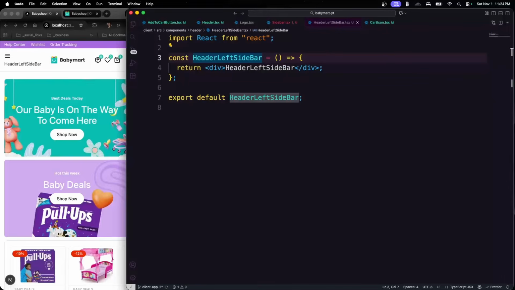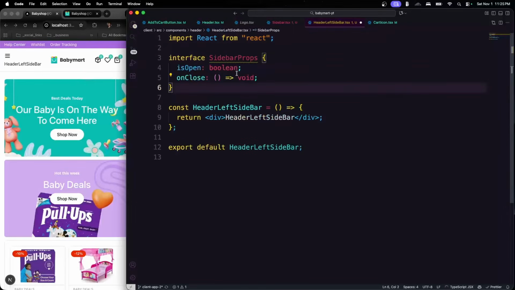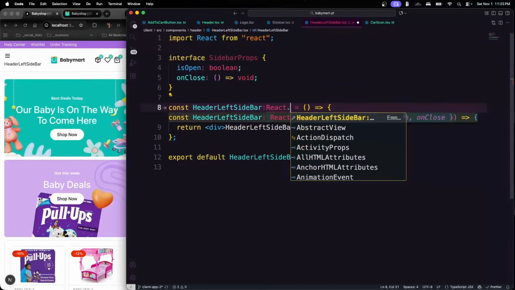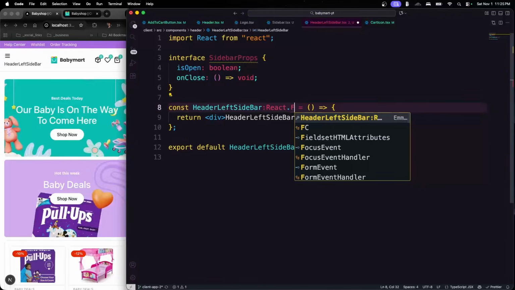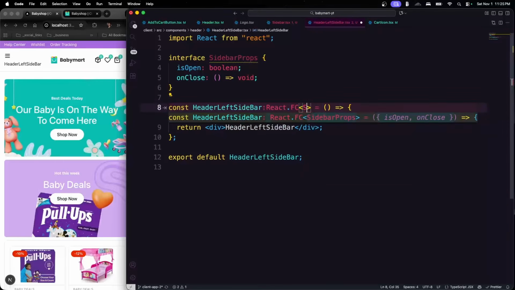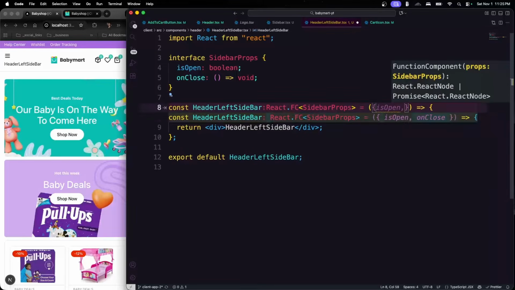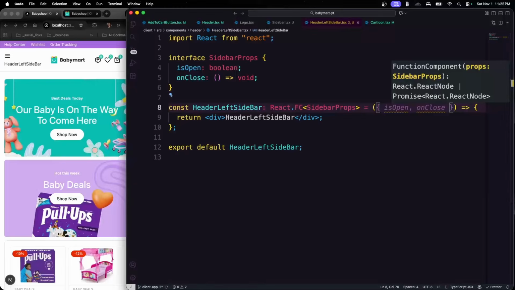So we are passing two separate values directly over there. As you can see, we have that header left sidebar already there, but we are passing two separate values, right? In the two values, isOpen is going to be a boolean value. It can be either true or false, but onClose is going to be void, meaning we are passing a function, so that both parameters can work together. We can also make that React.FC to create that functional component, and then we can simply pass those sidebar props, and over here we can simply grab that isOpen and onClose parameter. So those two values are going to be combined together.